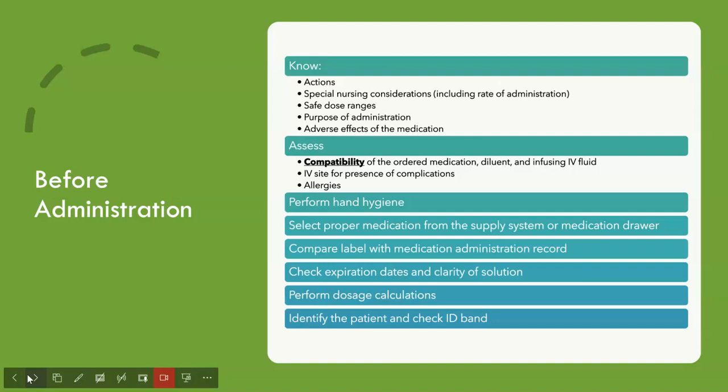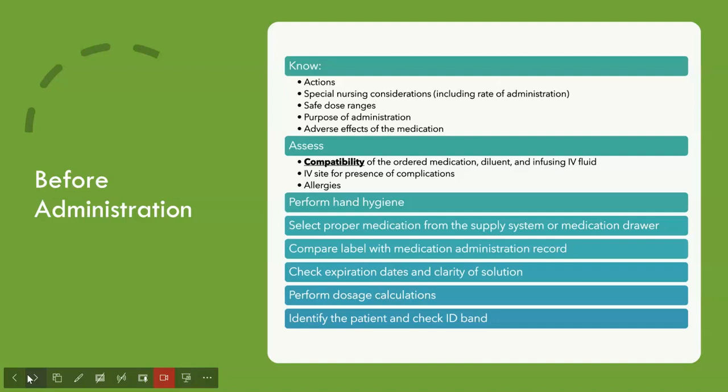Okay. Then we also need to assess compatibility of the ordered medications, diluent, and infusing IV fluid. The diluent is something that you will use when giving IV push medications if they need to be diluted. So you have to make sure that that's compatible as well. So most facilities have some kind of software or reference software that you can use to check IV compatibility.